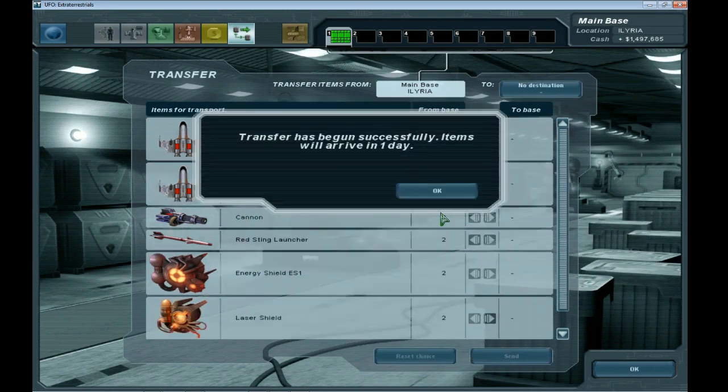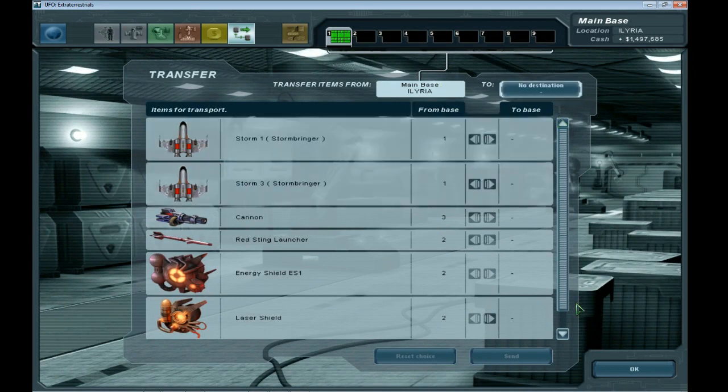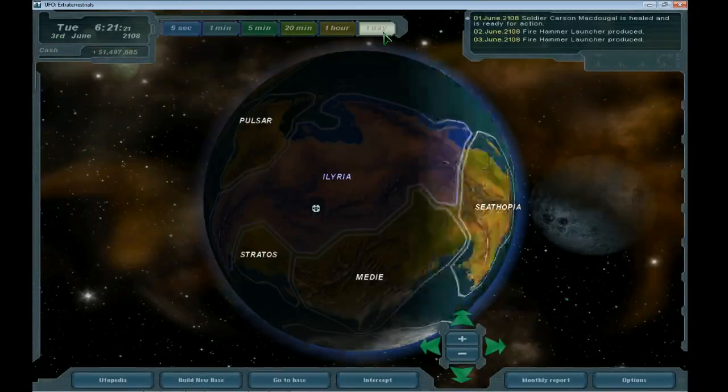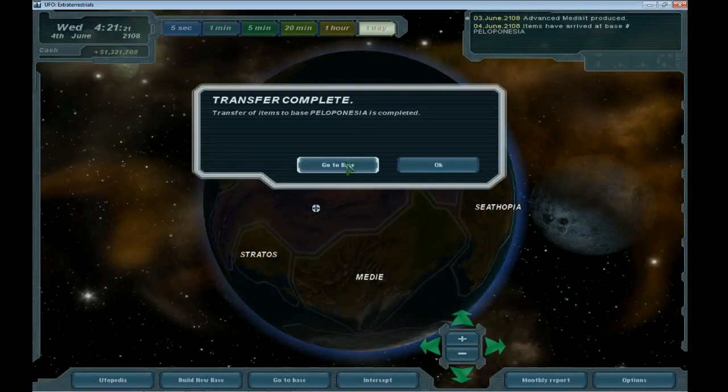All right, I'm transferring my fire launcher over to my other base so that craft can have it. Okay.